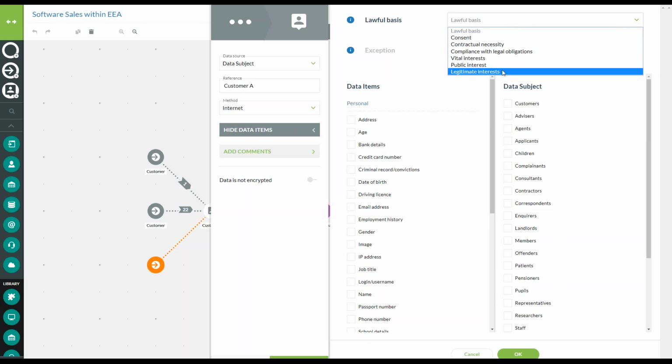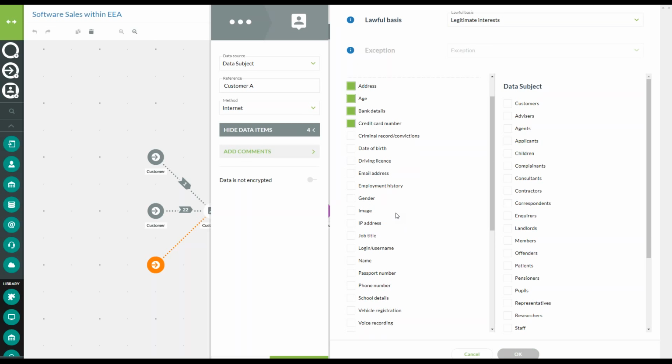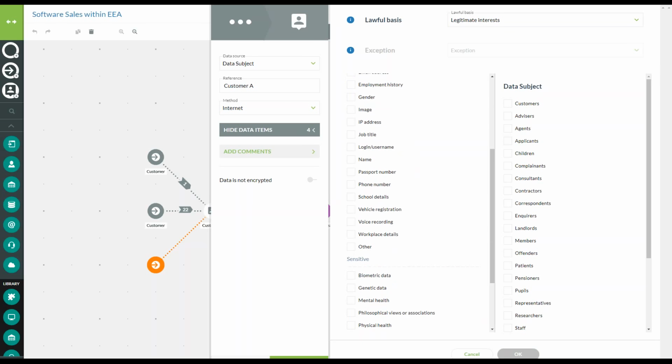So we're just going to choose on here maybe legitimate interest, for example, and then below there you'll have exception, but exception is by default toggled off, and this will only become available to you when you start dealing with sensitive data items, if at all. Below there you'll then have a list of your data items. So if we just pick the top 3 or top 4, for example, again, these aren't going to be too accurate based on our scenario. But it's just obviously to show you how this works for this afternoon's training webinar.